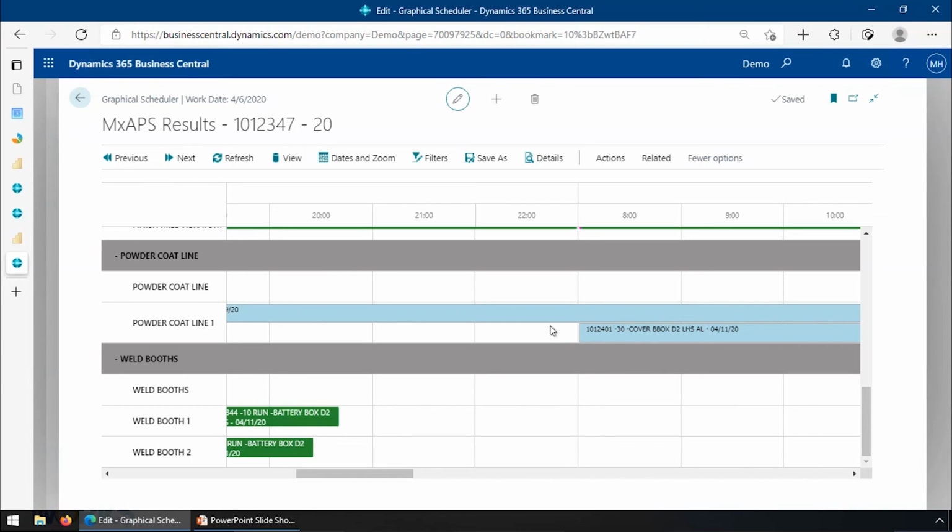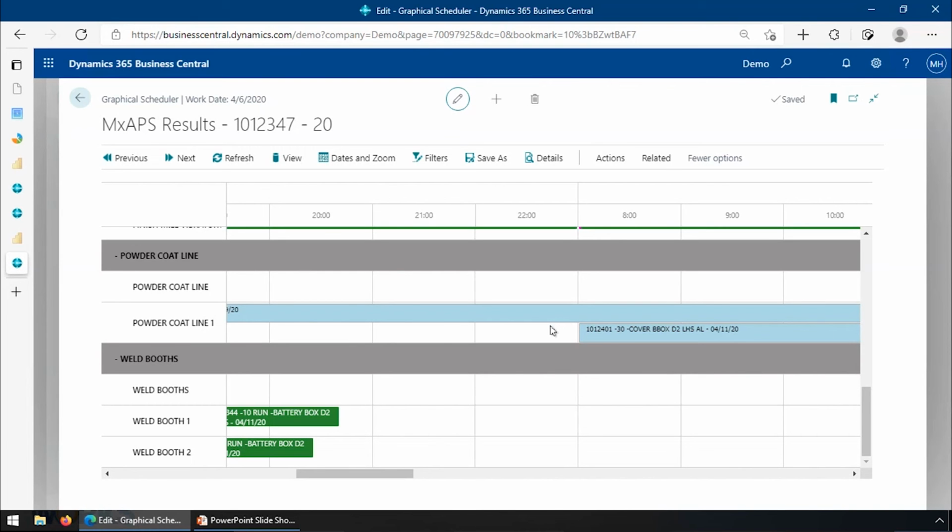The other use for this is to identify what to do about bottlenecks, right? So MX will actually track the data that'll tell you what machine centers and work centers are bottlenecks. If you've got high utilization, high queue time, it'll calculate that all automatically.